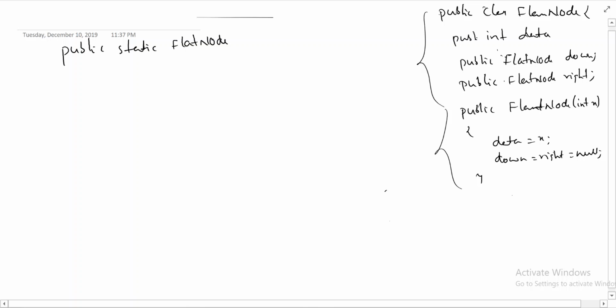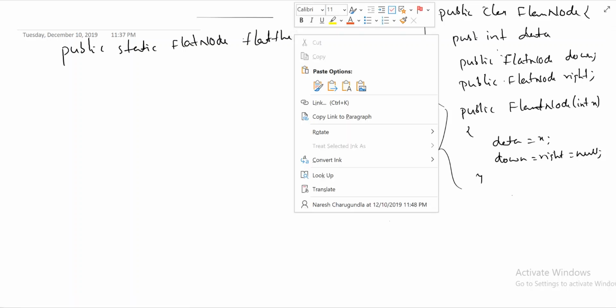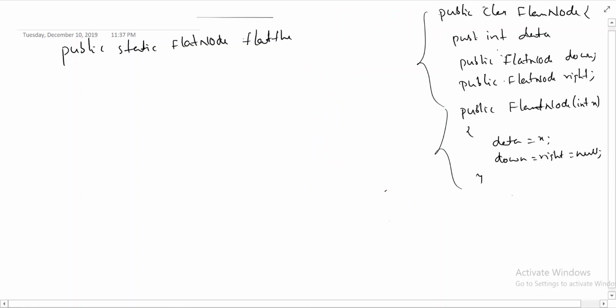And coming back to flattening the node, I'll name that flat the node, and we will be given a non-flat node. I'm just naming it to represent which is flat and which is not flat.